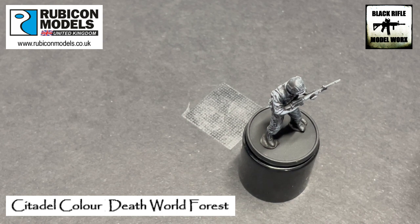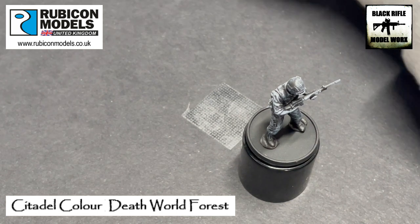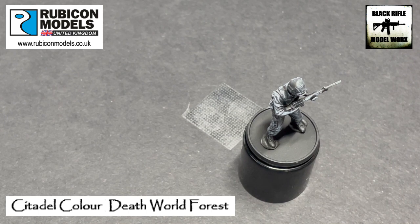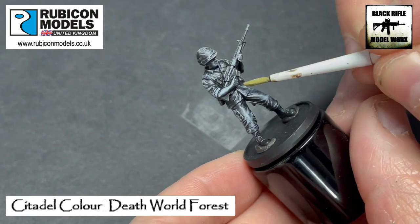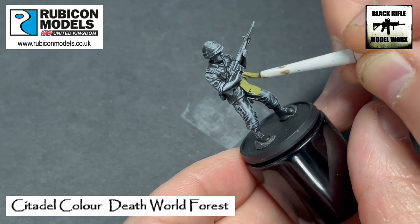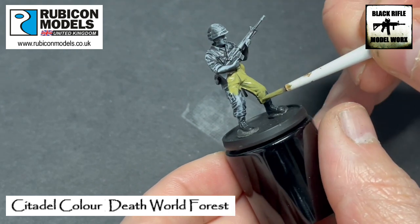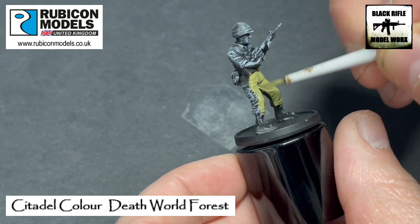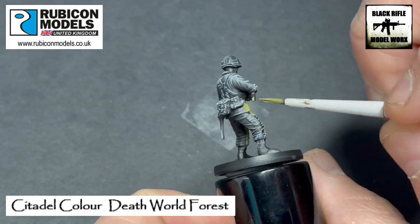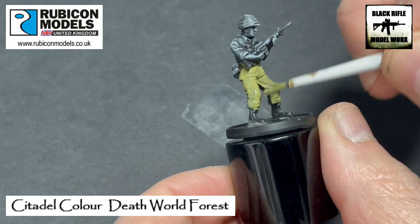We're going to add a little bit of water to this just to thin it down a touch, because it is one of their base colors, so it's quite thick. What we don't want is loads of thick paint, because we're going to obscure all the lovely detail on the figure. So we're going to paint the entire uniform and webbing in this color, and then we're going to start to differentiate and darken it down with some washes. So I'll get his base color on, let that dry, and then I'll come back once we're good to start differentiating and separating out the greens. See you in a minute.